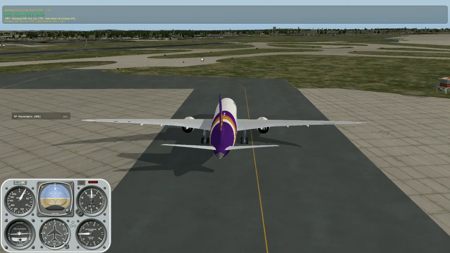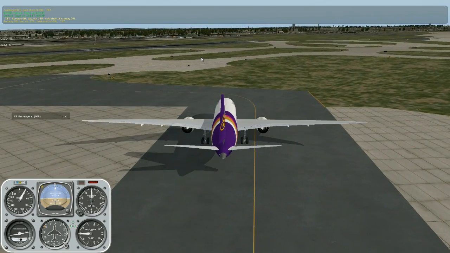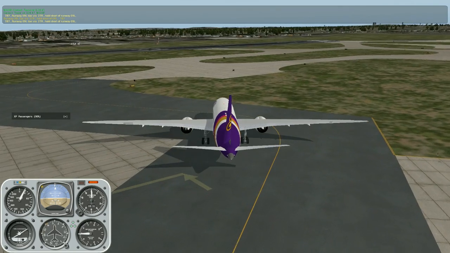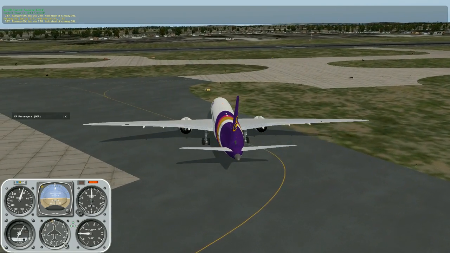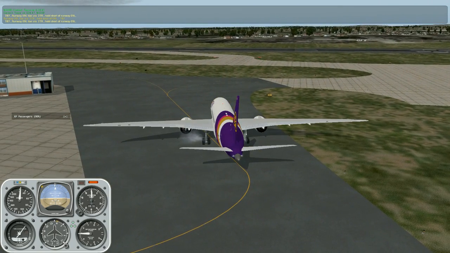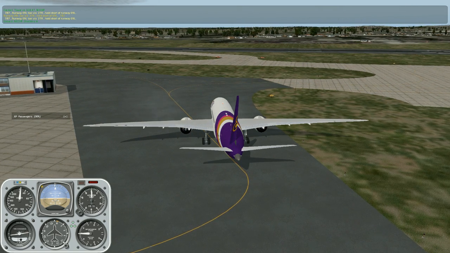Now, I have been having issues with air traffic control. Now, it tells me to go this way, but I have this feeling that that's not a good way to go, because every time I try to go that way, the ATC will have a go at me and say that I've done something wrong. I'm not sure if it's because I was kind of taxiing too fast or something.